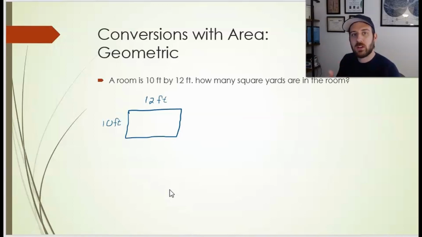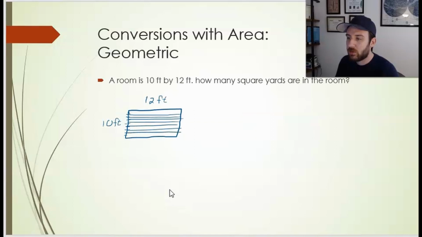If I wanted to sketch that out for what it means, 10 feet means that I have gone along this for 10 increments. So that's 3, 4, 5, 6, 7, 8, 9, 10-ish. You get the right idea. If I took that, I could track that all the way across the room and see that that gets me 10 little sections here, all the way across the room.